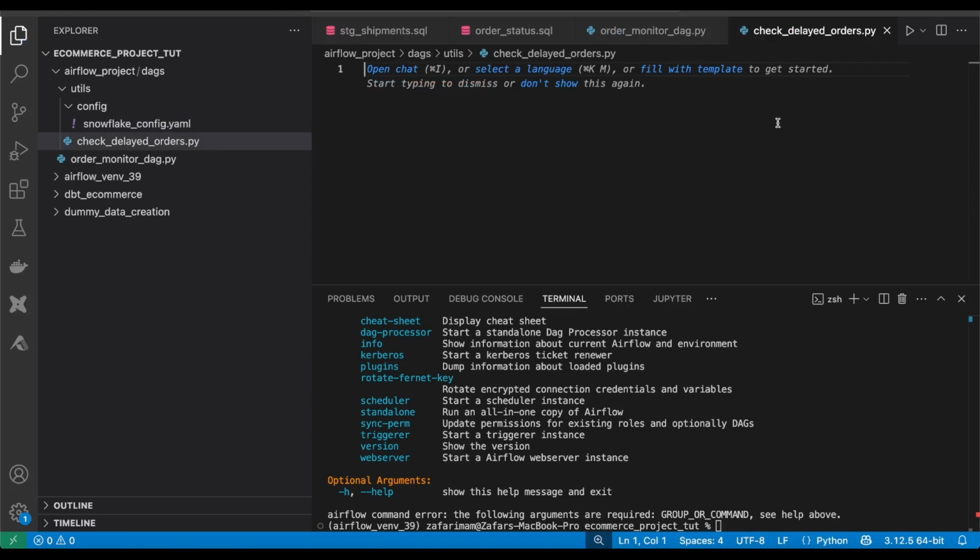And now let's start coding for our check delayed orders, right? So you need to import os, you need to import yaml, all these things you need to import.